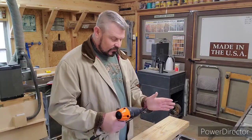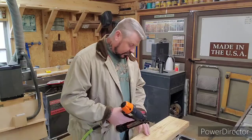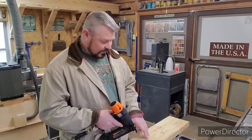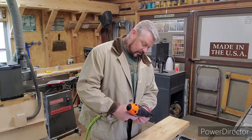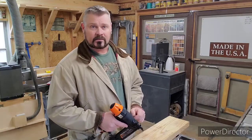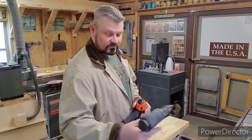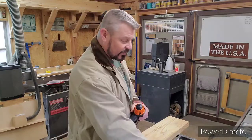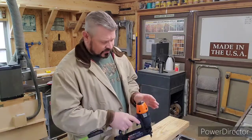There we go. I learned something new today. It actually adjusts the safety on there, and it moves it up and down, and the further out you move it, it's actually adjusting the depth that it's driving that brad nail. So, yeah, see, they're right there at the top. Now me, I like to sink them in a fairly good amount, because I always go back and putty them up. Nice feature. This one here does not have that. It always sank them pretty good, plenty for me, but it didn't have the adjustment. So, it seems to work really well.